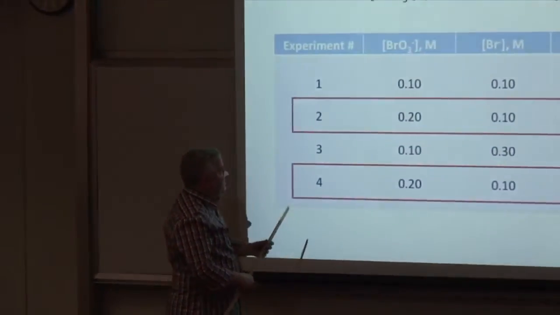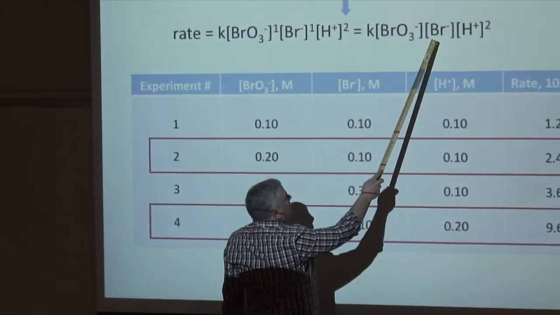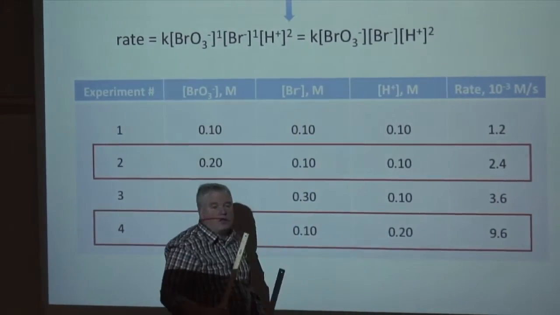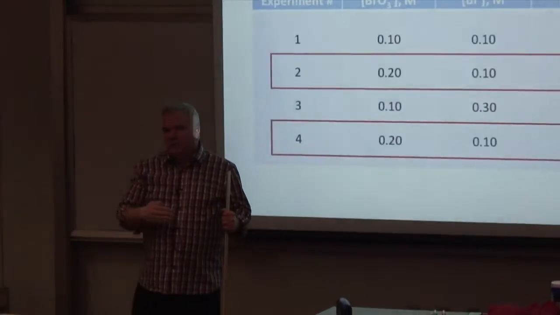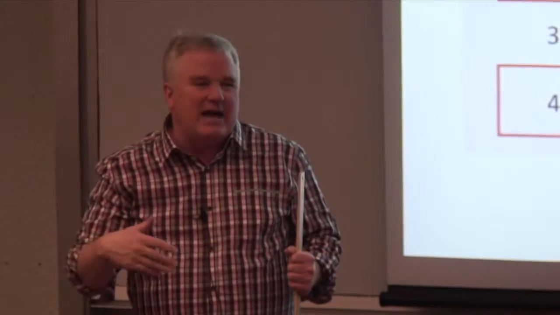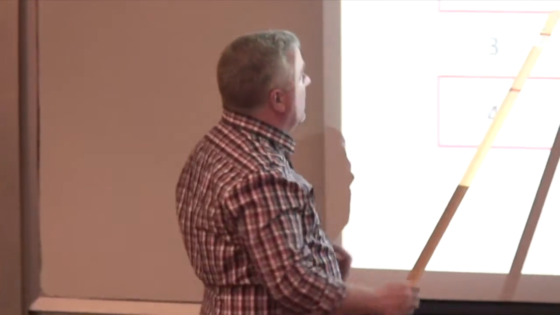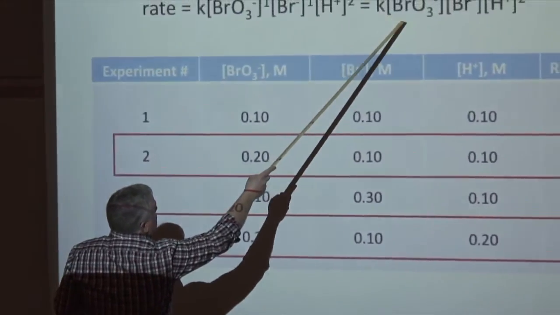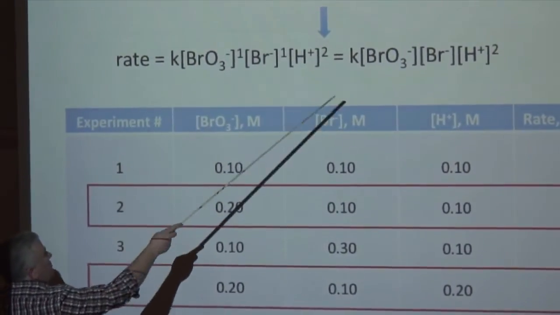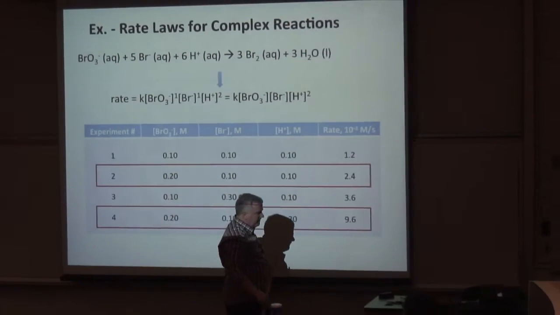So this reaction is first order in bromate, first order in bromide, second order in H+, and what's the reaction order overall? It's fourth order overall. The fact that it's fourth order also tells us that obviously it is a complex reaction, because we know fourth order elementary reactions would be so rare as to almost never happen in our lifetimes. And the other reason we know it's complex is because the stoichiometry and the rate law are different as well.